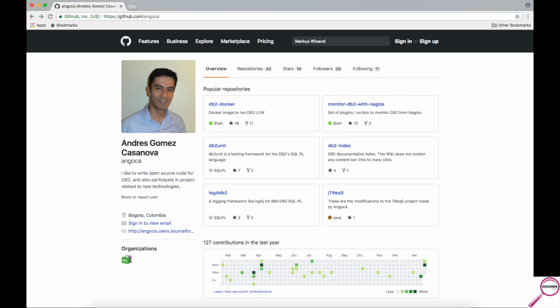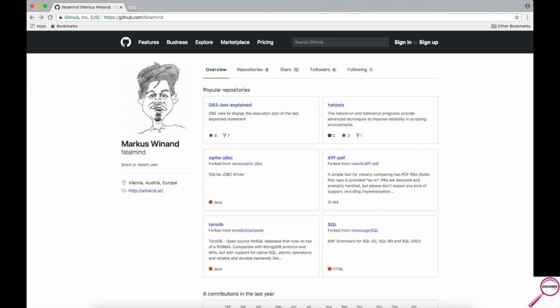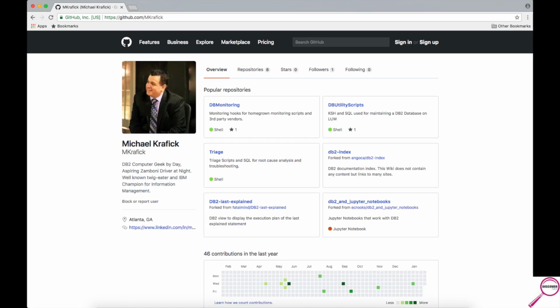GitHub. If you're not an application development DBA, you may not be as familiar with it as, say, a developer. But essentially, GitHub is a code repository with all sorts of various scripts and SQL out there for you to use. There are a couple places I'd like to visit here, and there's more if you actually Google for DB2, but I want to mention Andreas Gomez Casanova. He actually has a pretty good repository out there for DB2 specifically. Then you have Markus Winand, who is the author of Use the Index, Luke and is just generally knowledgeable about all things RDBMS. And finally, you have me. I've been publishing my scripts up there for about a year for public use, and you're going to find that if I use any scripts or code in Discover DB2 episodes, I will automatically plop them there for you to get.